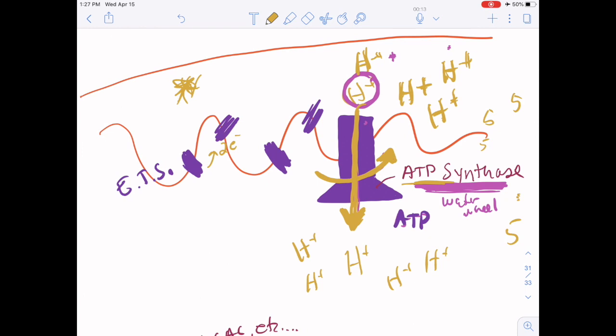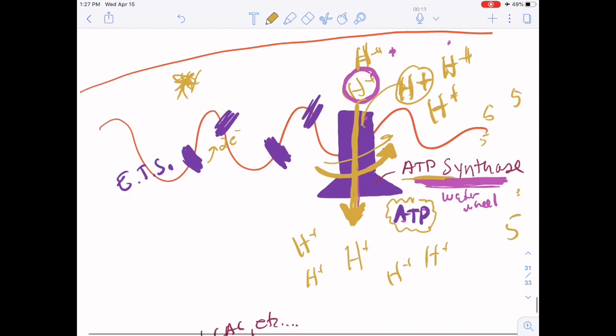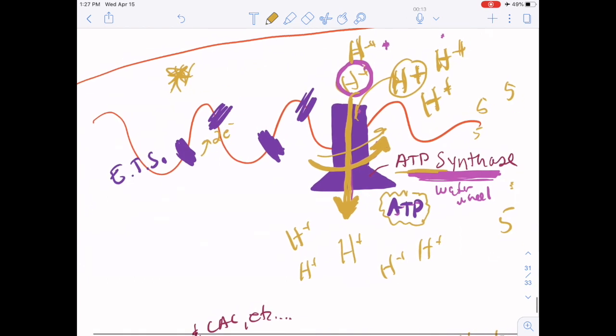And ATP synthase is like, but we need more ATP, and for me to make more ATP, I got to turn some more. And I can't turn some more unless these protons come on through. And they're like, well, we're stuck because we're equal. And the cell's like, crap. Now what do we do? We need ATP, but we can't get any more of these protons to flow because we've got an equal number of protons inside as outside.